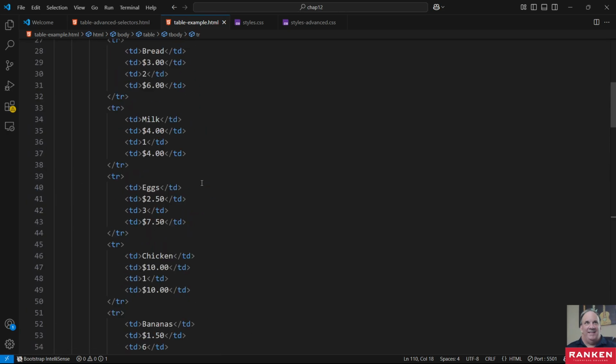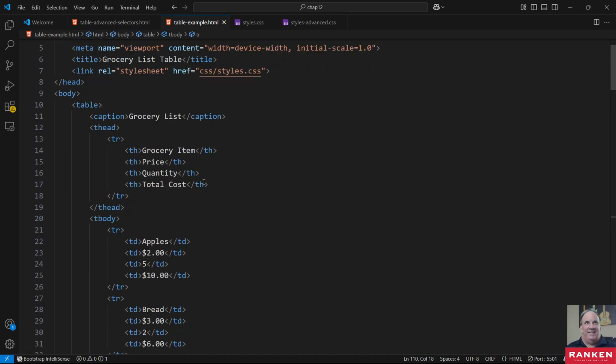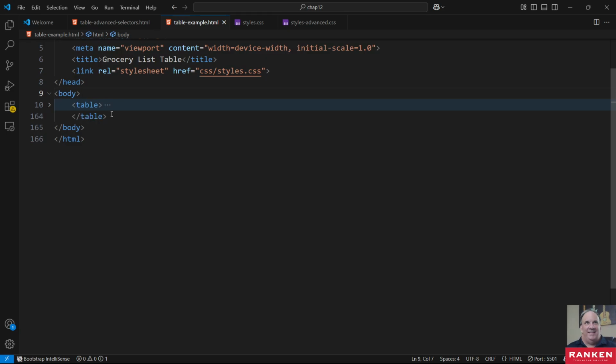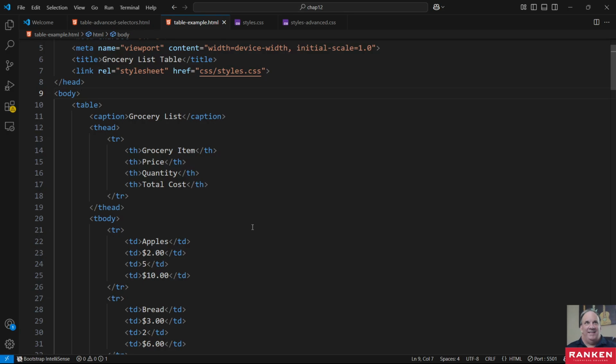So this is the code for that grocery list, right? And so we have a table. Remember, the table tag is always going to be a begin and end tag for the table, right? Everything's in between. And in this case, we're using what's called a caption. And the caption is the grocery list, okay? And then we have a T-head table. And this is that top head, that heading.